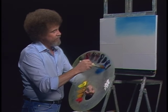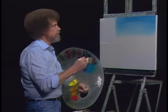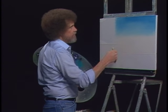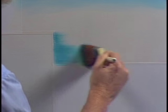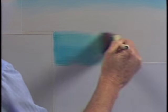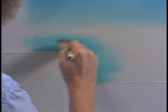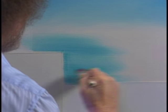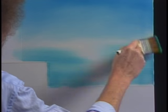We got that blue going there. I'm gonna put the least little touch of the phthalo green into it - just the least little touch. Don't want much. I've got a little line taped right here and I want to stay on the right side of that line. Don't want to contaminate these two if it's gonna look like two different paintings. I think I'll have it looking like one painting is laying on top of the other one. We'll just try that and see if it works. If it doesn't, we've had a good time anyway. I've certainly enjoyed being with you.